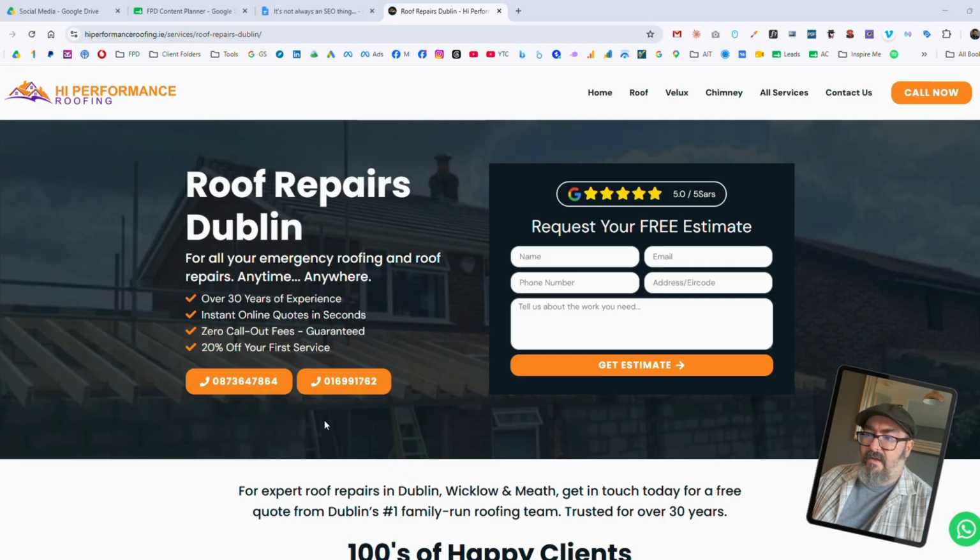Let's call them. There's a certain proportion of people that like to call. There's a certain proportion of people that like to fill out a form. So give them those options. If you do have a form and you're in this kind of industry, the faster you can get back to that person, the more leads you're going to close.